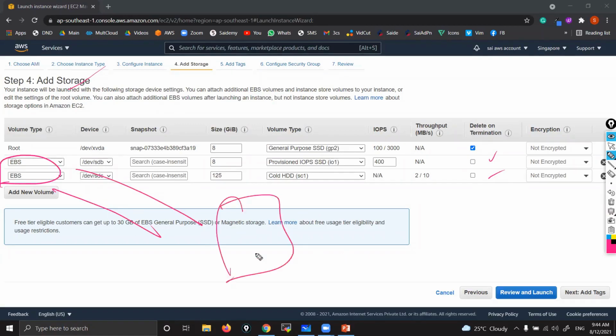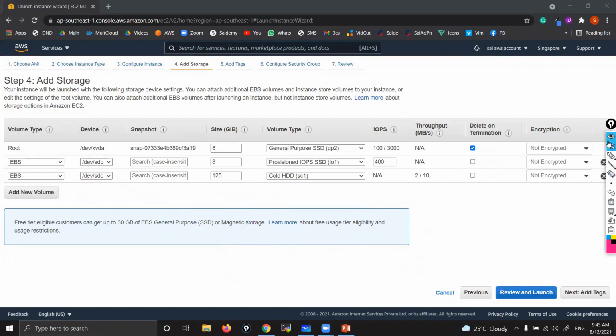Here, this one instance has C drive and D drive. I did not select this one. That means if I terminate, only C drive will be terminated, not D drive. So this D drive you can attach to some other instance. That is the flexibility. Suppose if I select these things, then if I terminate my instance, all drives will be terminated automatically.